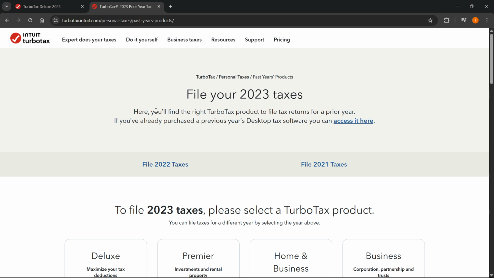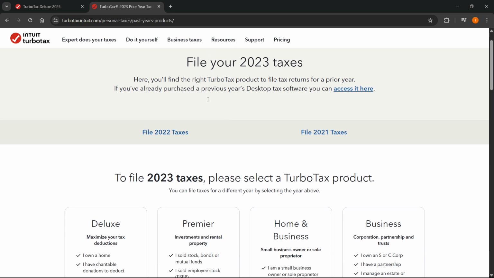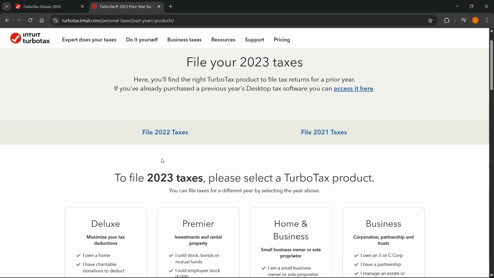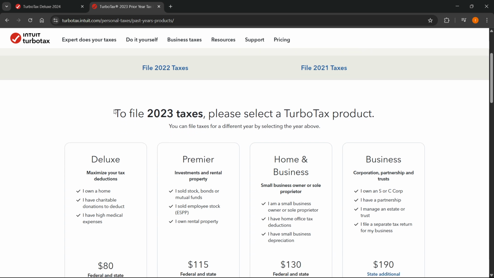And after you do this, you will have to select a year. So for example, let's say you're trying to do this for 2023, then this is already the year you want to have. However, if you want to file taxes for 2022, you want to click over here, for 2021 over here, etc. If different numbers are showing up, just select the year you want, and then before purchasing, make sure it says over here to file, and then the year you want to file for, and then the continue text.